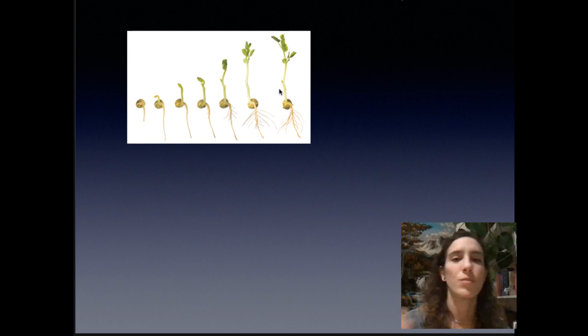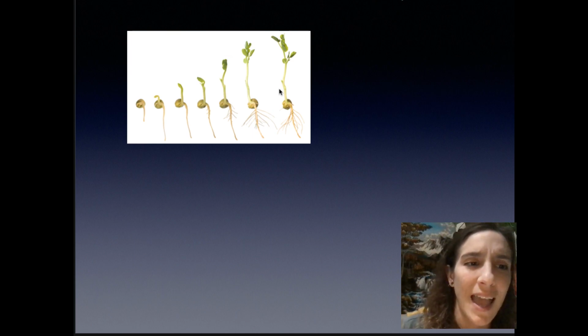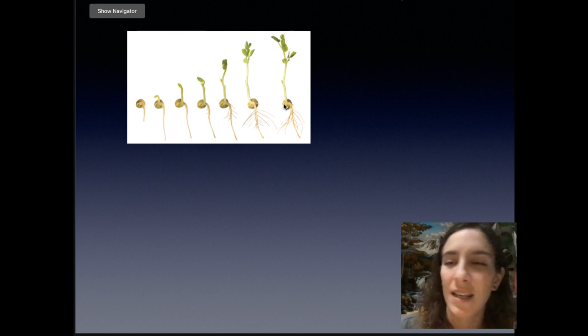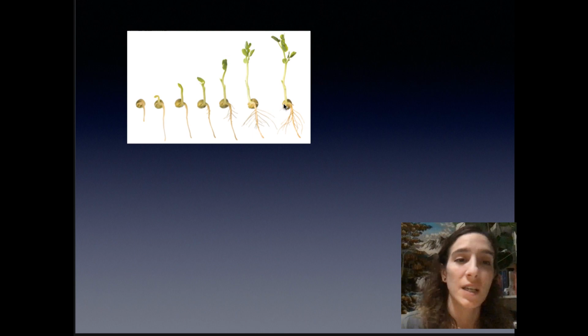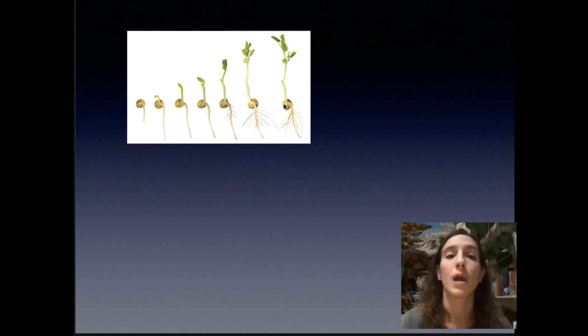This is just some generic plant, let's say, and this is its young development as a seedling. We call this primary growth because it is elongating, and this is the first thing to happen in a plant. It needs to grow up because that is where the sun rays are. So this is the most important thing, and it's the very first thing to happen. And we call this primary growth.